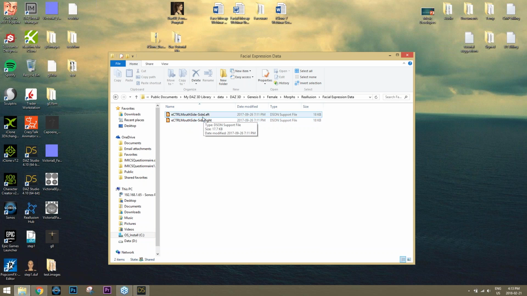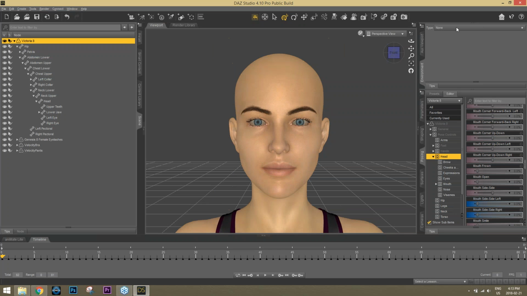If you don't have those pasted in that particular folder, you'll have a little bit of an issue with the mouth movement to the left and the right when your character imports into iClone. Okay, so that's pretty much it. That's pretty much all we have to do for the DUF file, applying that to your character. Everything's good to go. And once you've finished that step, then you can go ahead and export your character.